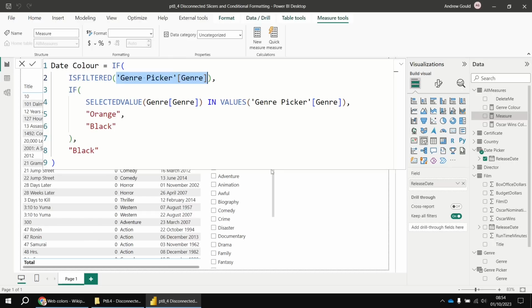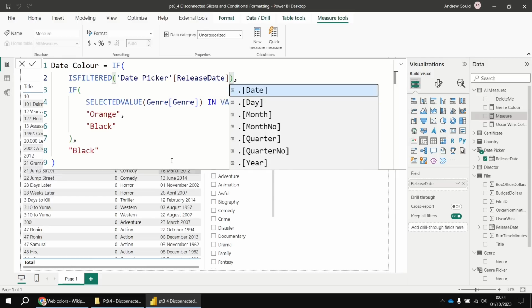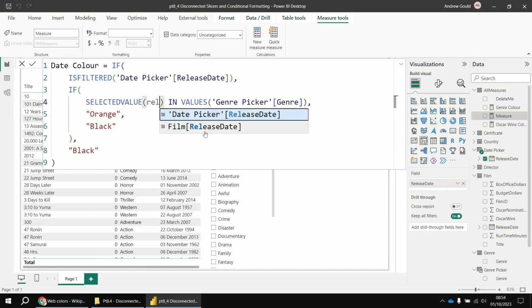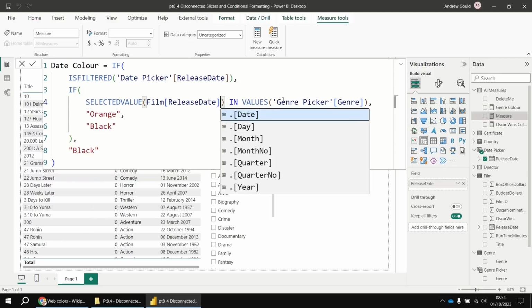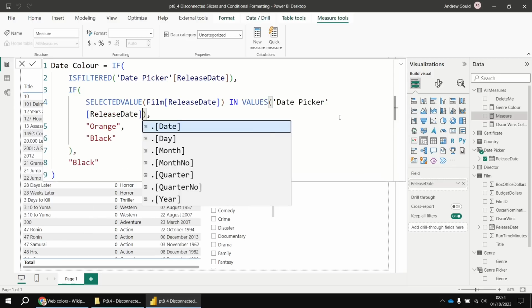So I'm first of all going to check if I have filtered my date picker release date. And if so, I want to check if the selected value of the release date from the film table is in the list of values I've selected from the release date in the date picker.